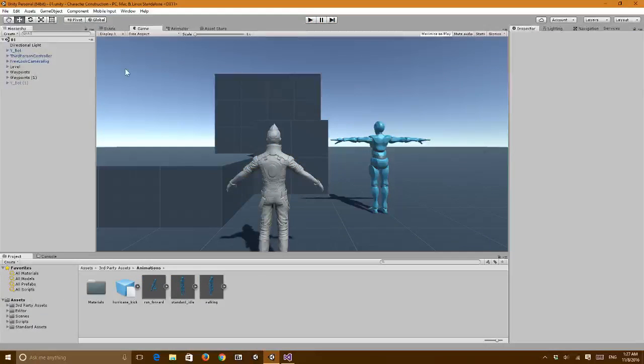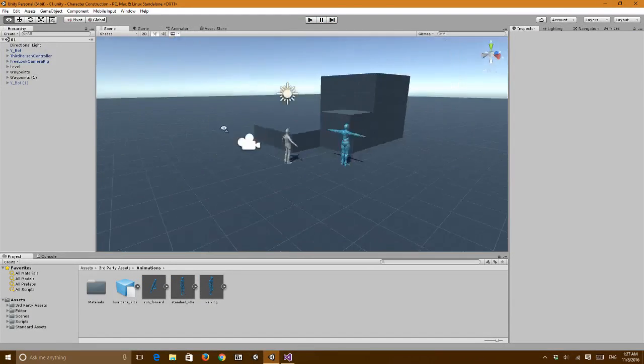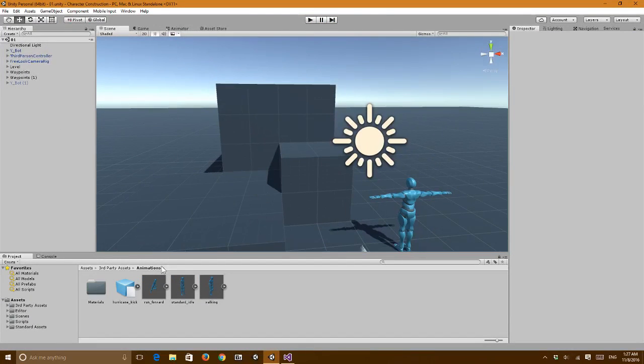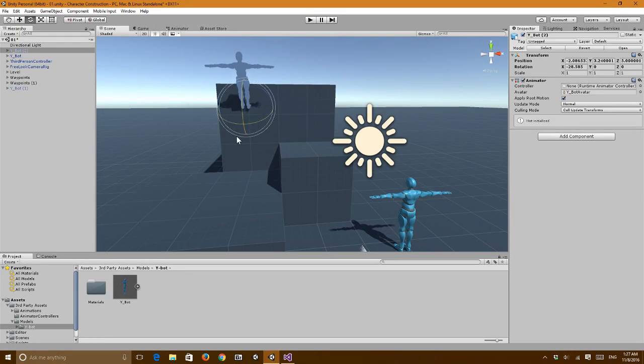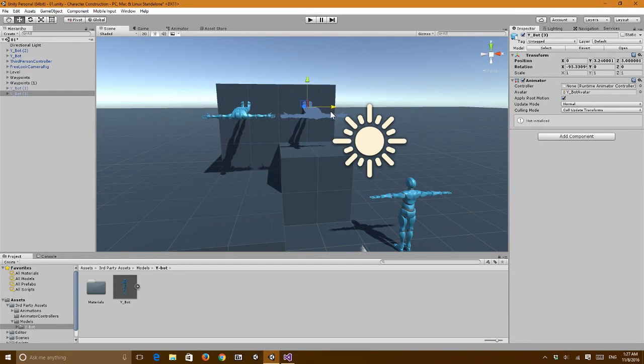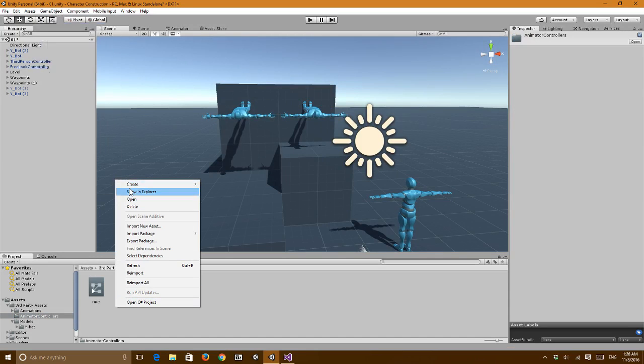Oh, I got a really cool idea. I swear, it's actually more of a weird idea, but let me see if I can recreate that. Just one last thing, alright? I'm going to put this guy there, and I'm going to put him there and there. And I'm going to create a new controller.